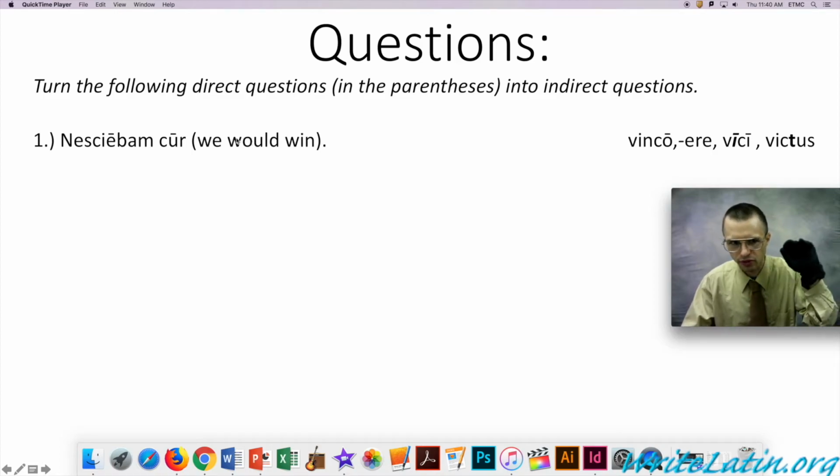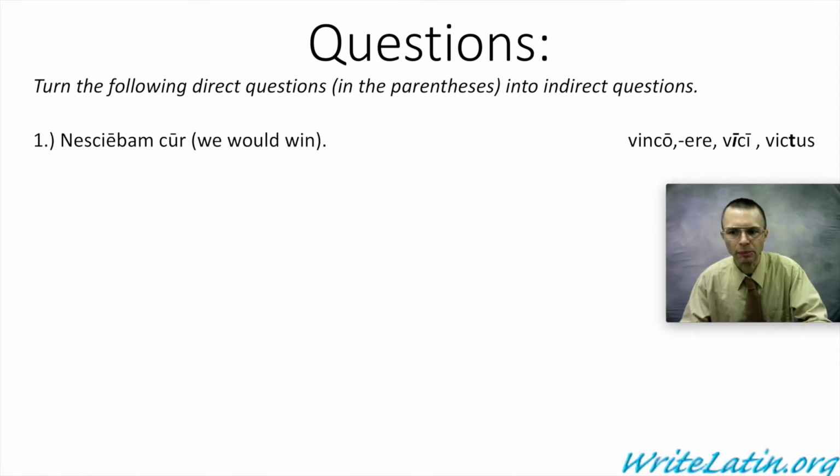Well, remember you always start with the main verb because the subjunctive's time will be relative to that. And now is this main verb past or is it present plus? Obviously it's past with the ba. So you immediately know that vinco is going to be one of the two past subjunctives. And the dead giveaway here is would. Would is forward-looking, whereas would have would be backward-looking. So the way you make your past forward-looking subjunctive, remember, is second principal part plus an ending. Vincheremus. All right, so stop the video and attempt all these on this slide, and then start it again when you're ready to move on.